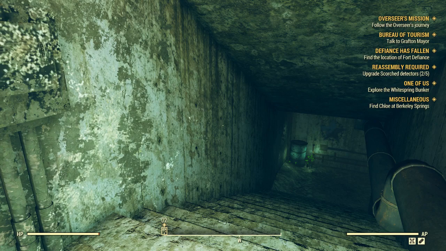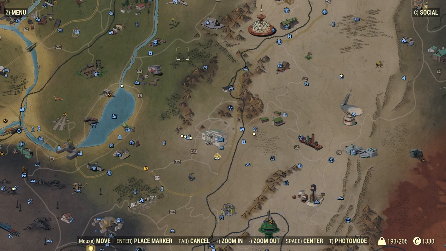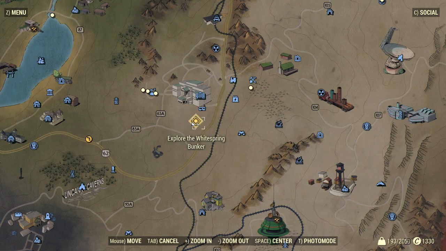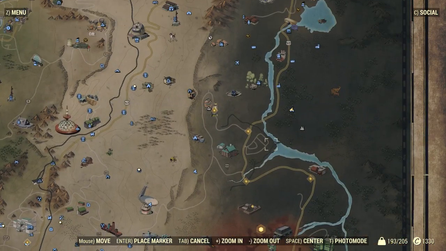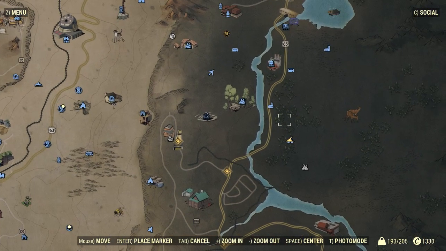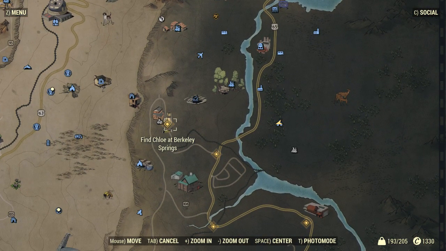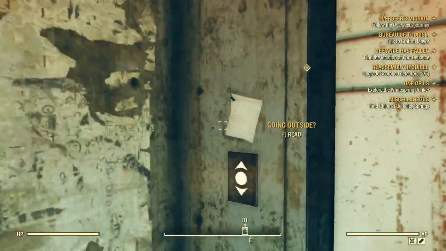Y'all, no, it's not for the missile silos. That, ladies and gentlemen, is for this place. That one White Spring bunker that we couldn't get into before because we needed some sort of pass or something. Well, guess what? We have it now. Yes, we do. Find Chloe at Barkley Springs. Okay, well, we can get the hell out of here now.